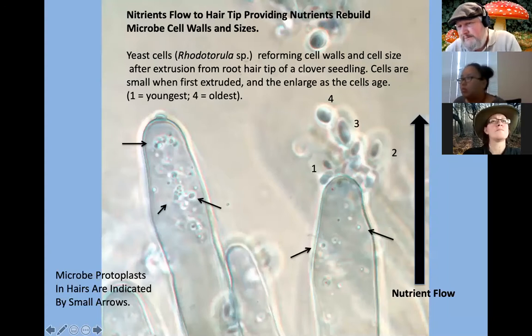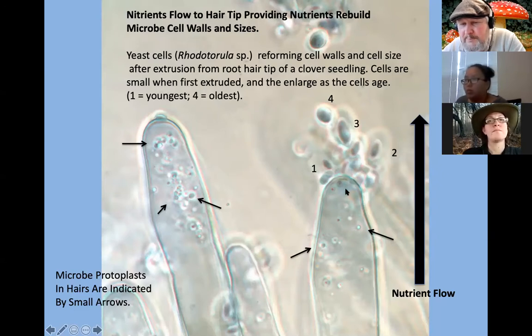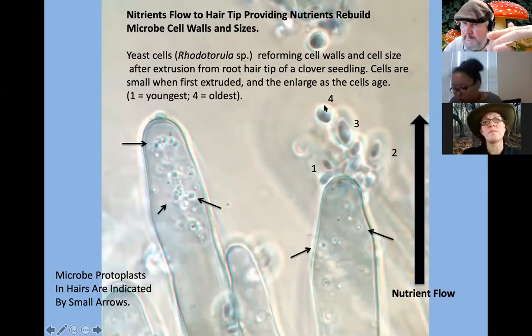Okay, and what happens after the microbes are squeezed out? This is shown in the image to the right. This image shows root hairs, and you can see the protoplasts. To the left, you can see the little spherical things. Those are the protoplasts inside. And to the right, you can see some protoplasts inside, but mostly, this is a yeast, actually. You can see these yeasts coming out. The smallest ones are at the surface, right at the tip, and the oldest ones later. That's because they will actually grow right after they're ejected out.